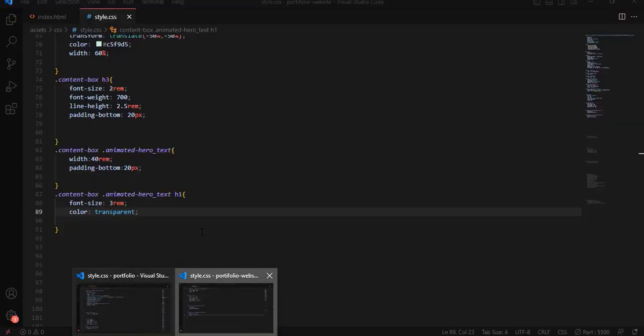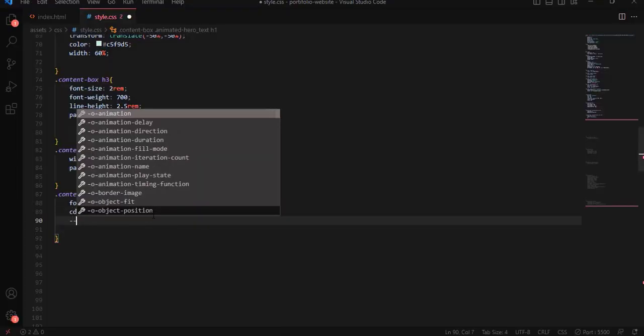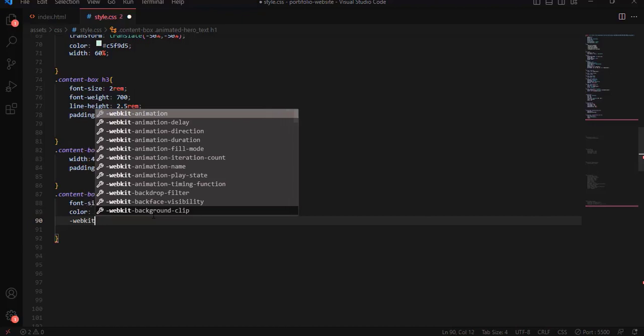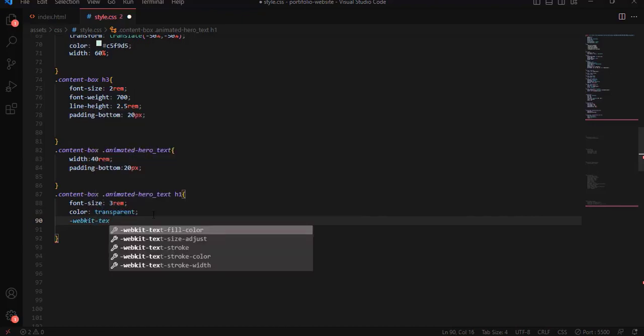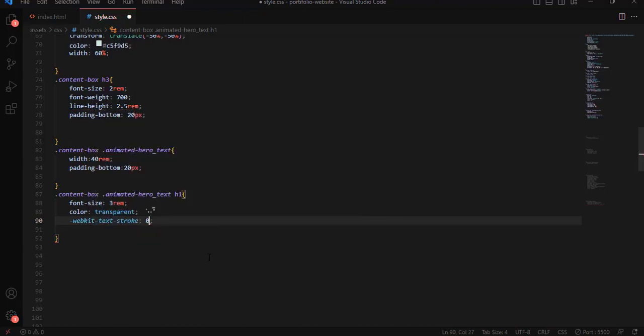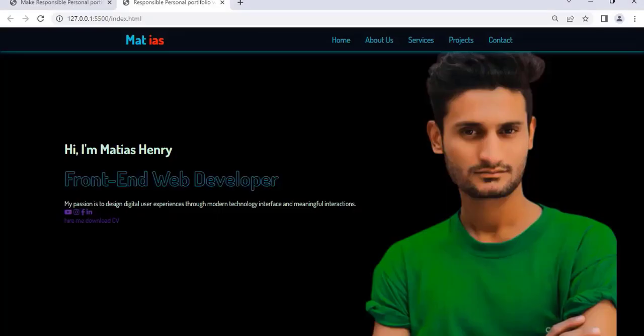And then over here we need to make this text have a stroke effect. To do this, we use this property, WebKit text stroke 0.5 pixel, having a color main color, right? So here we have, cool, right?